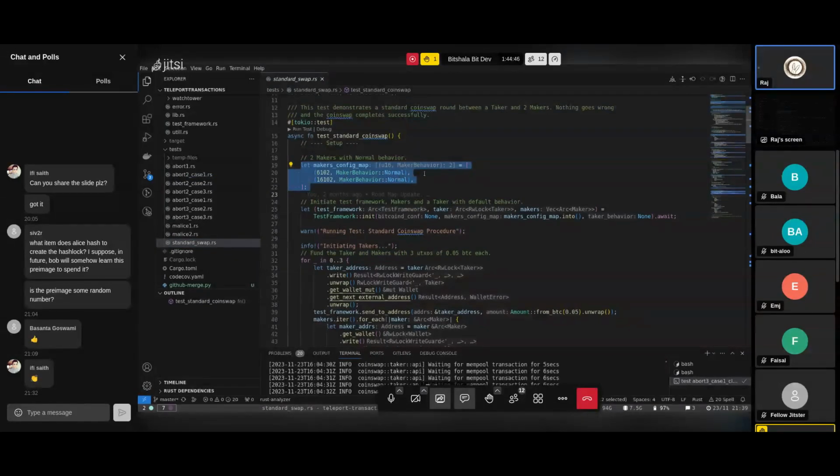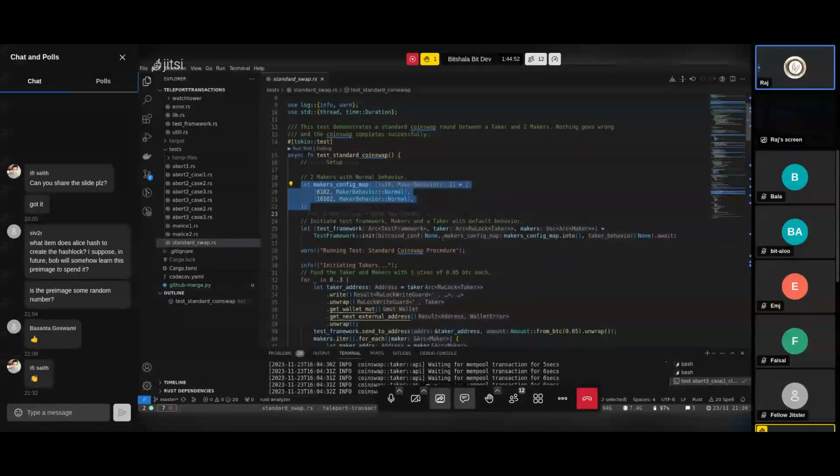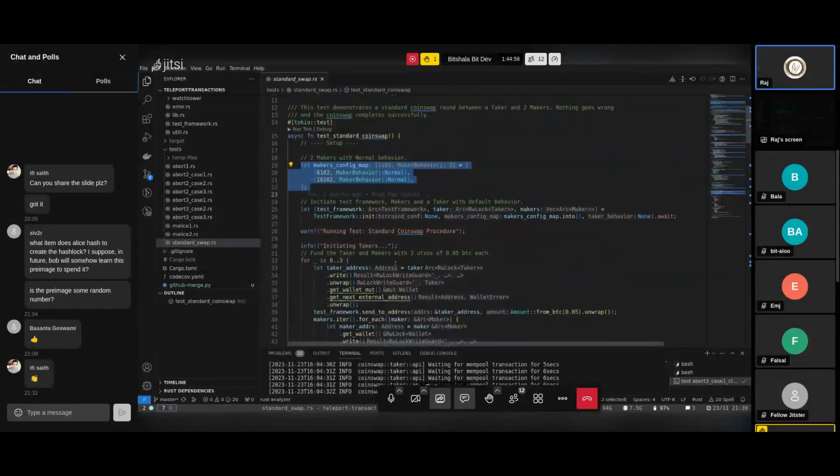So just by changing this map, you can keep everything else the same and just hit run and something will simulate. Some test will break, some assert will fail, so you will have a test failure, but at least you will see the log, and that's quite interesting to watch.